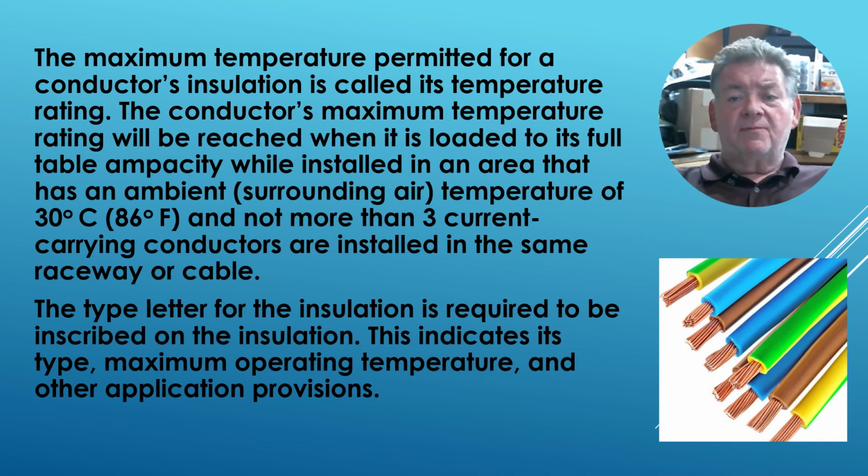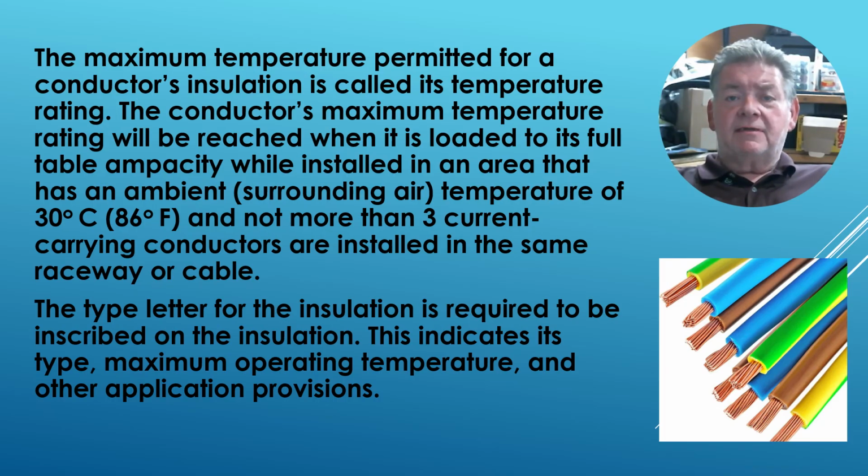The maximum temperature rating permitted for a conductor is called its temperature rating. The conductor's maximum temperature rating will be reached when it's loaded up to its full table ampacity while being installed in an area where the surrounding air, the ambient temperature, will be about 86 degrees Fahrenheit, and there are not more than a total of 3 current carrying conductors in the raceway or in the cable.